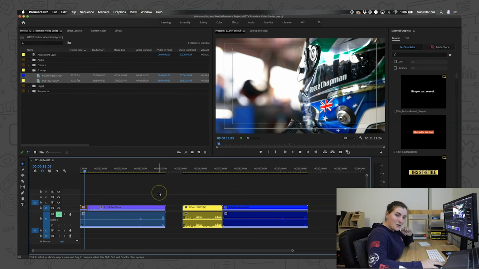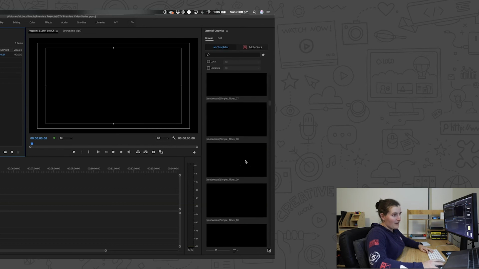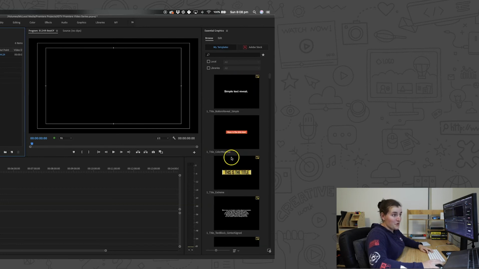Now we get on to probably my favourite tab or window within Premiere, which is the Essential Graphics panel. Your Essential Graphics panel probably won't look like mine. I have bought a lot of presets and also made my own presets. If you're looking for some cheap presets, I get mine off Envato Elements, which is like a $30 a month subscription, but has unlimited downloads. Definitely look into it. Just send me a DM if you have any questions about what's best to buy.